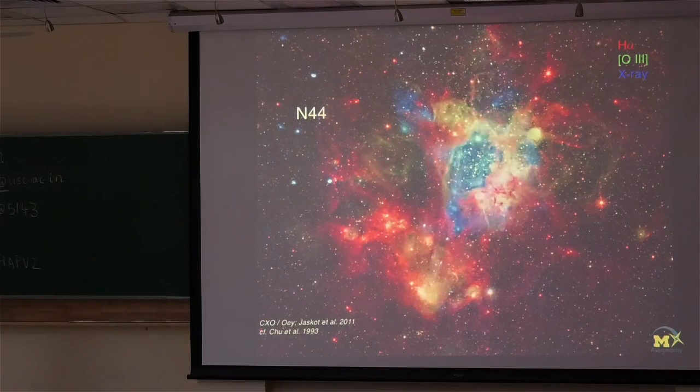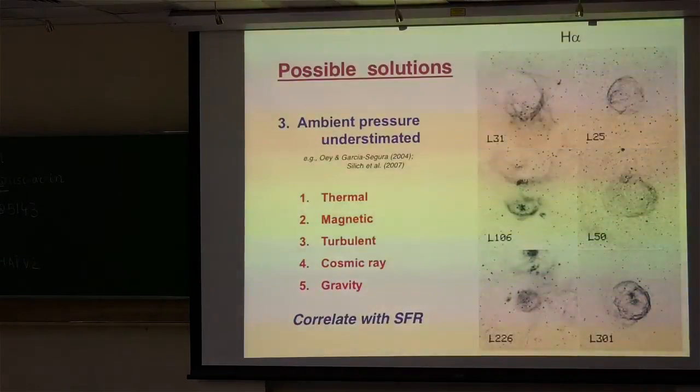Okay, and then back to N44 and the LMC. This is actually the object that inspired the rejected paper. You see a very well-defined shell here with Chandra emission that you can see in blue, and we could clearly see, even before those images, with ROSAT, that there was leakage out here. With Chandra, we're seeing some more leakage over here. The same on the backside, I'm not sure, but you can clearly see that blowouts do happen.